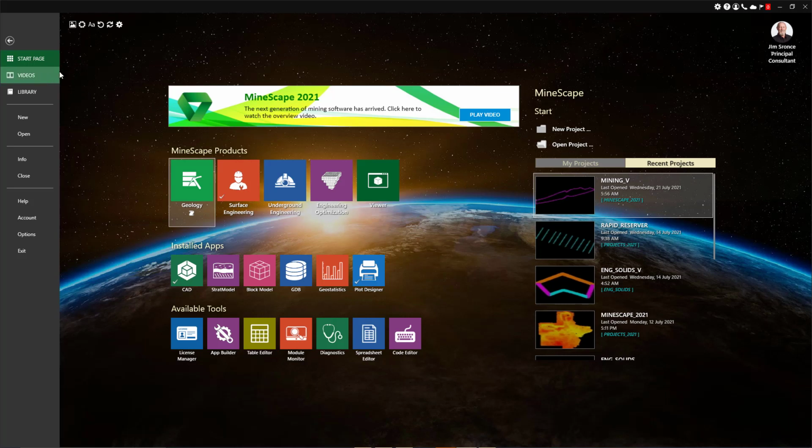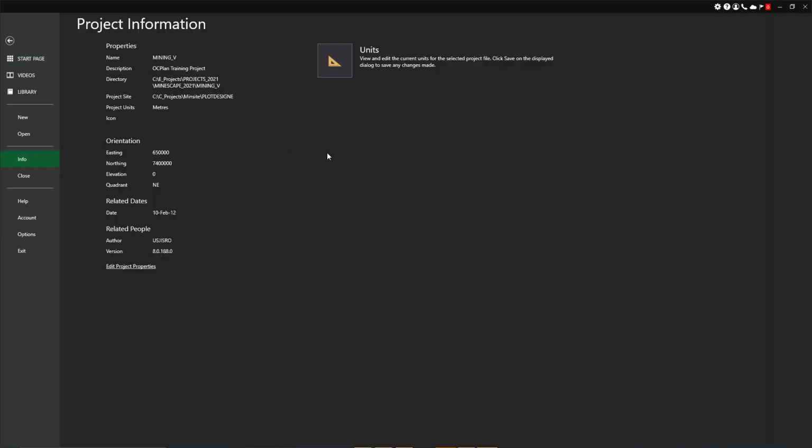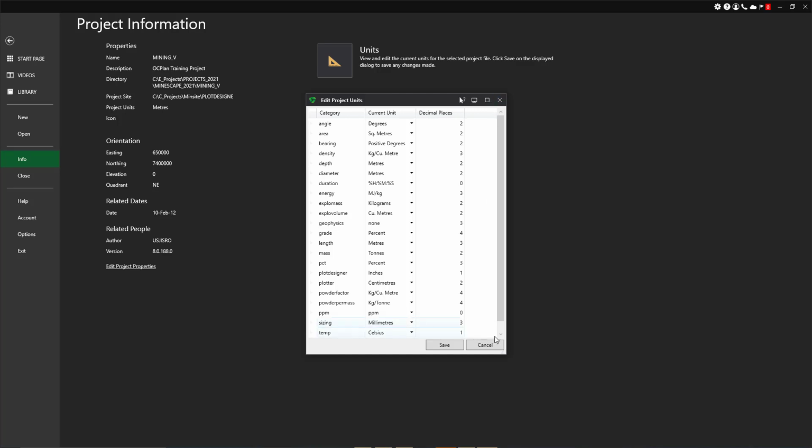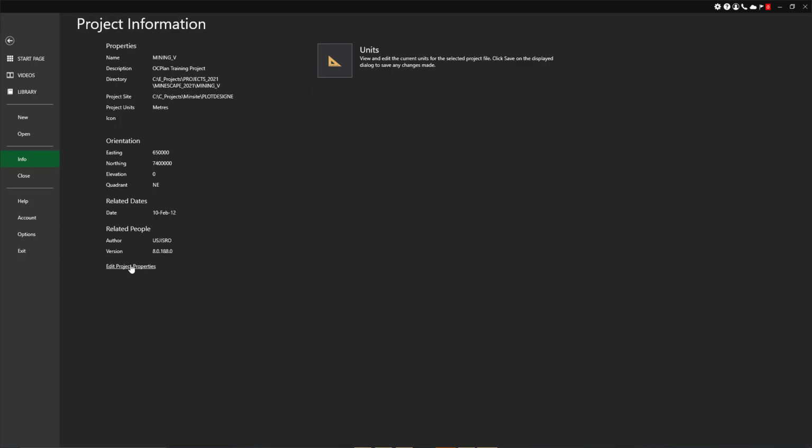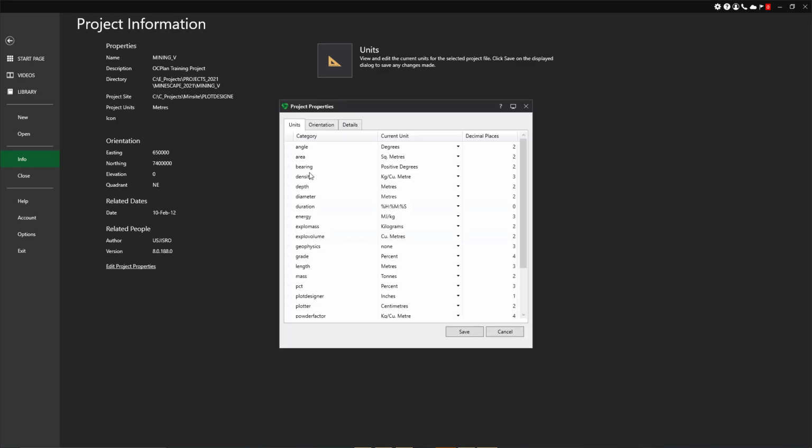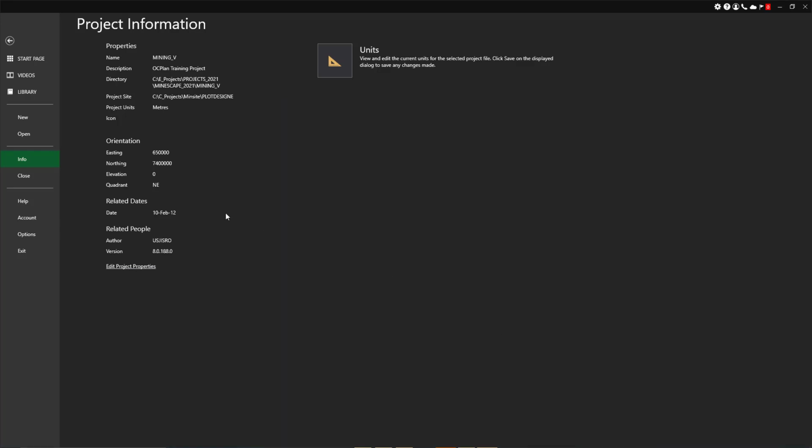Along with that, we've given you some options here on the start page. As an example, if you need to look at the units of the project, you can just go right to this units page, or you can come over here and edit your project properties like we had in earlier versions of MineScape.